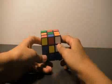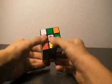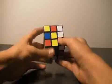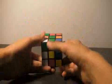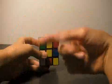So here we go. First step. We find a green edge. Here we go. Green, yellow. Second step. We connect this yellow with the yellow center. There it is, we've connected it. Third step is we connect this green with this green center by turning it like this. There we go. And the fourth step is to fix any mistakes we may have made. Well, we haven't made any, so there we go. There's our first edge piece placed in. Now we start the cycle all over again.